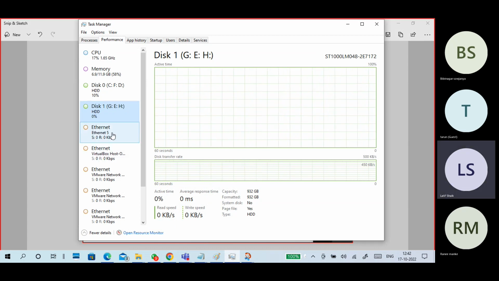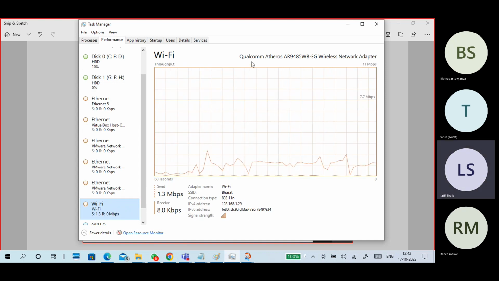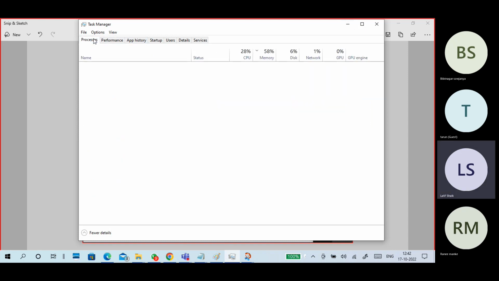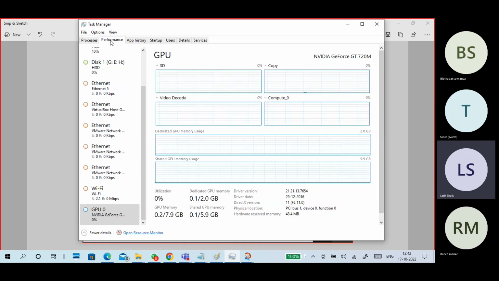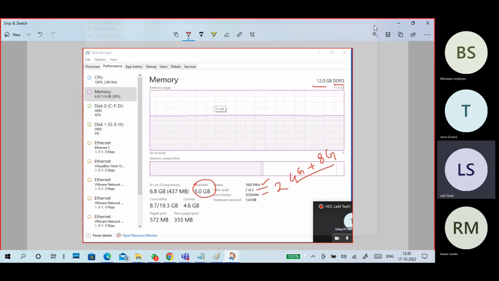Okay, and other information you can also get, guys. Your Wi-Fi adapter, your IP address, your data running speed. And your GPU, if you have a graphics card, it will show how much graphical memory, what is your dedicated graphics card memory. So you can get this kind of information from here, but you don't find whether it is Windows 10, Windows 8, or Windows 11. You don't find it here, but you will find this information from the task manager.